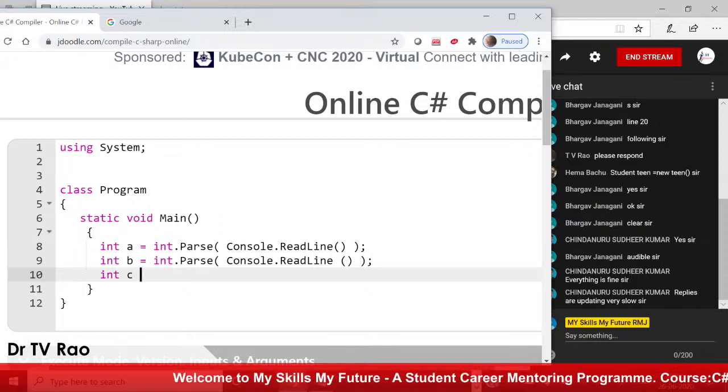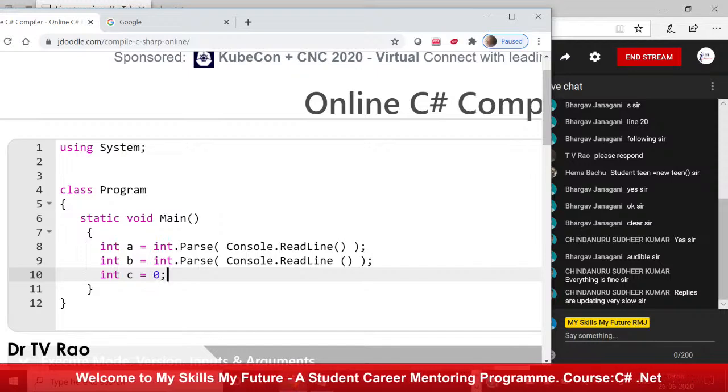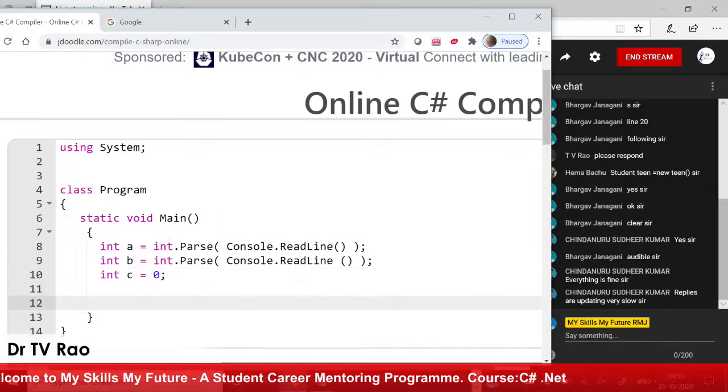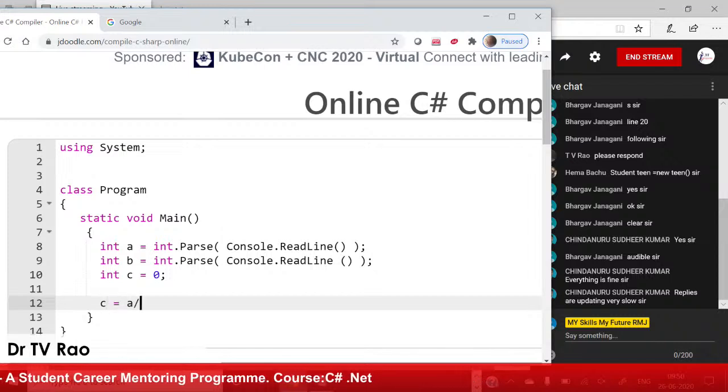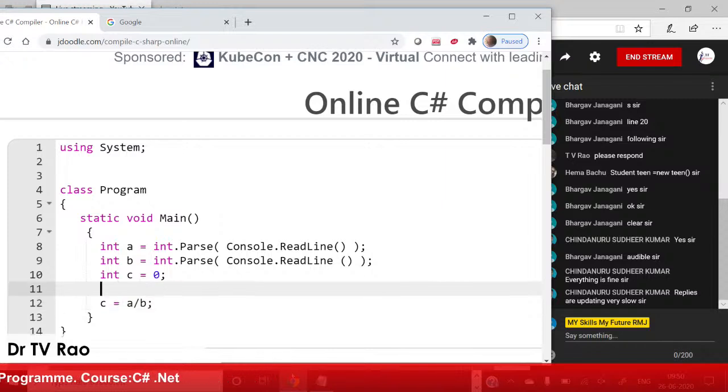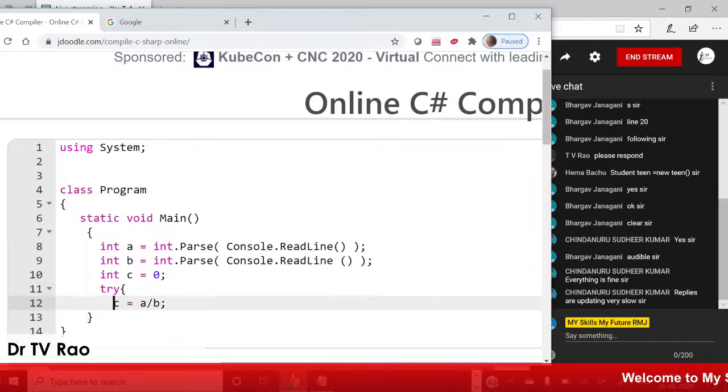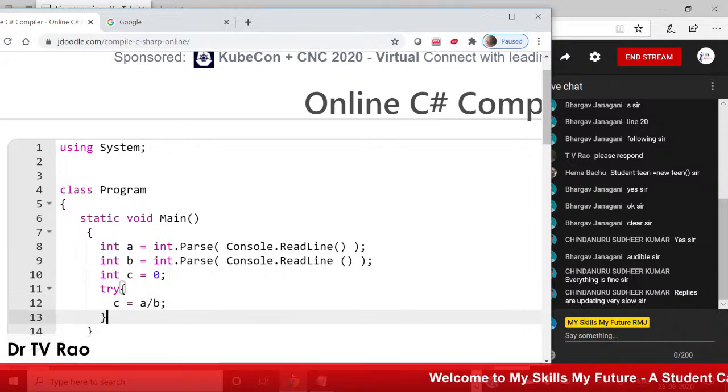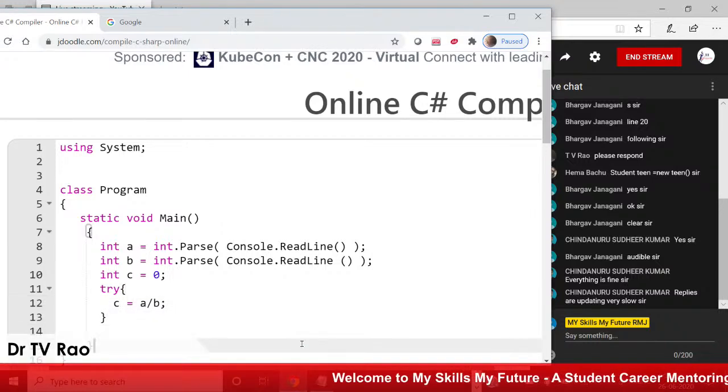Let us create one more variable C, but the default value is 0. Now find out C as A by B. C is A divided by B. Because this is prone to error, I put this in the try block. Is this clear?